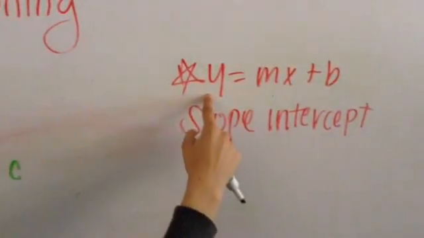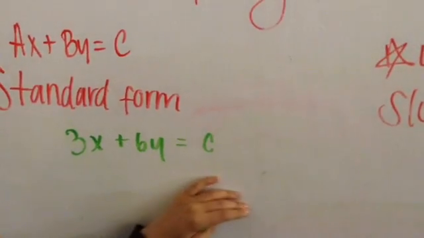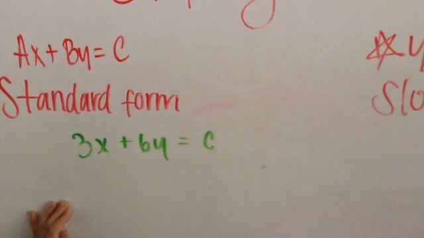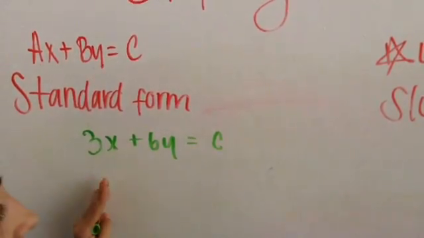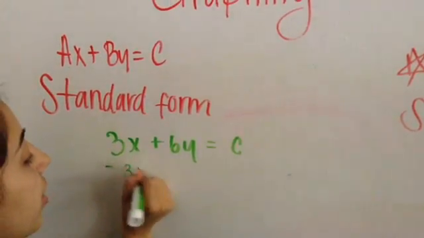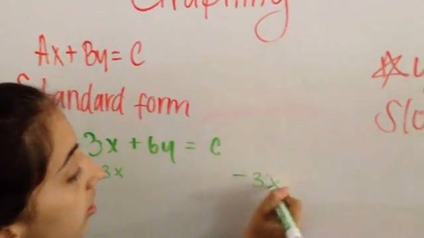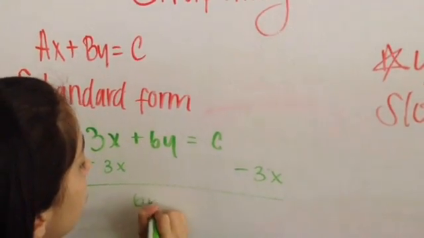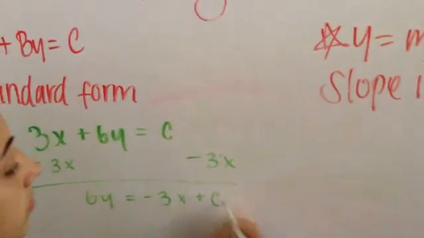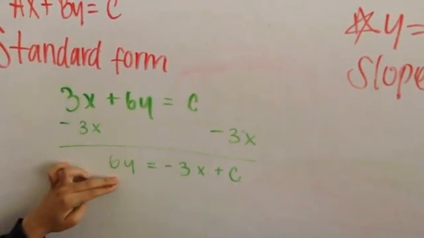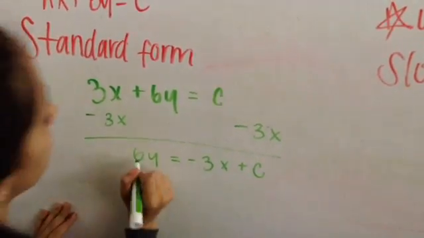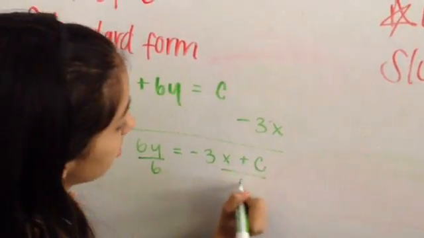So this means that we have to get y alone on one side in this equation. And the way we do this is we try to eliminate what's on this side and move it to the other side. So one way we can do this is that we can subtract 3x from both sides, so that this way we can get y alone. As you can see, we still have 6 on this side, and we have to try to move it to this side. So the way we can do this is by dividing both sides by 6.